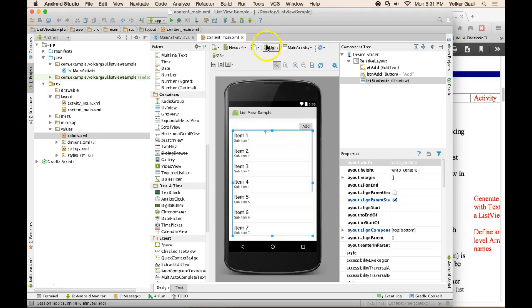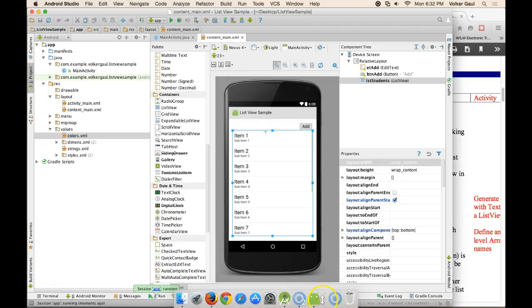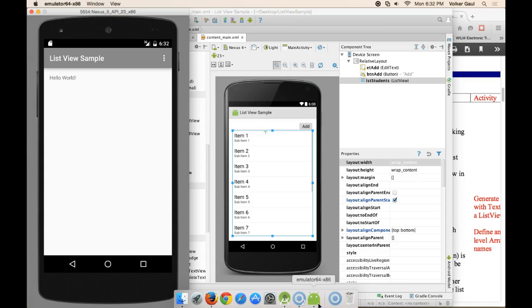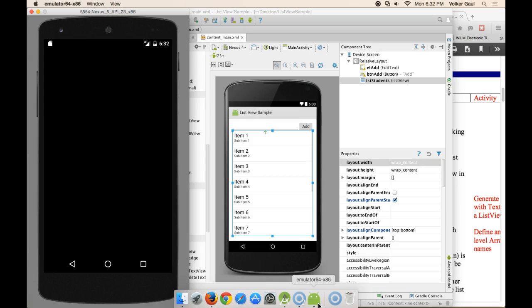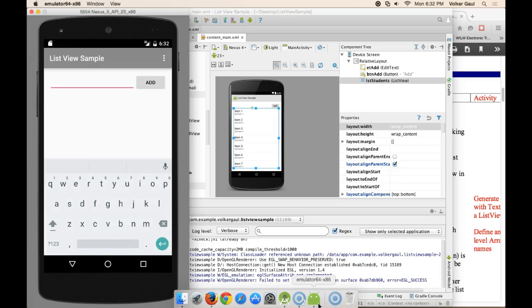And just to make sure I didn't screw anything up, I'm going to give this a quick run. Notice my list is empty, but it's there.